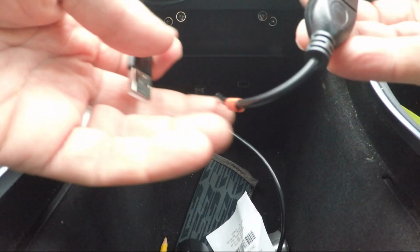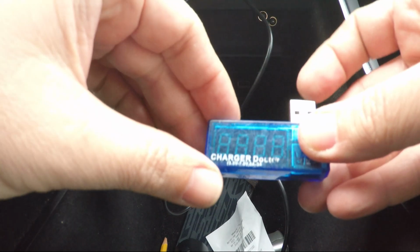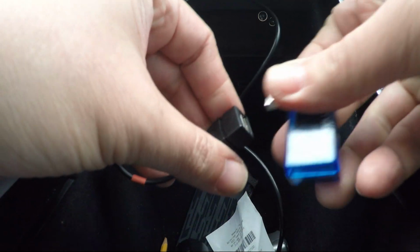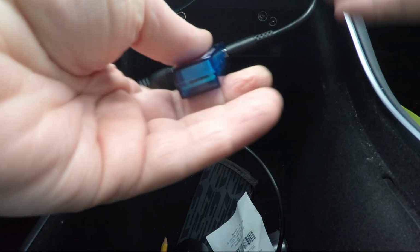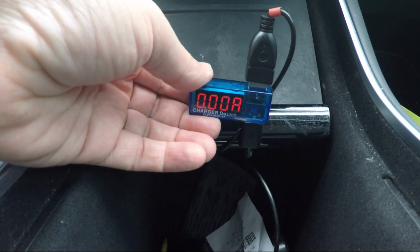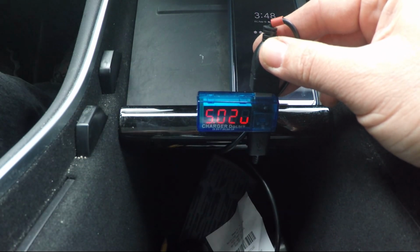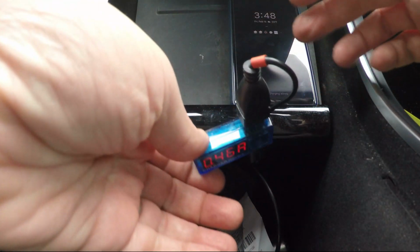And let's see. Actually, I'm going to test how quickly this charges. I have this little device here that should give me the amperage, so I should be able to see how many amps it's actually pulling. So I go like this and turn it this way. There's 0 amps there. And let me plug in there. So 5 volts, that's what it's reading. And let's see what the amperage says. So 0.46, so half an amp with the adapter.